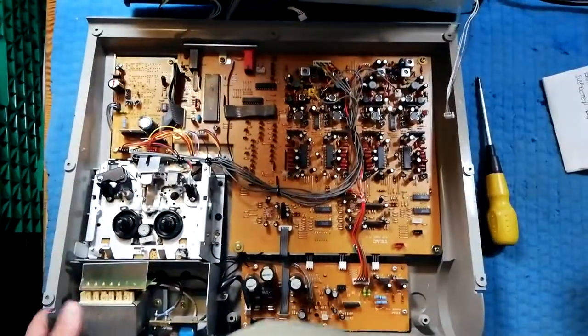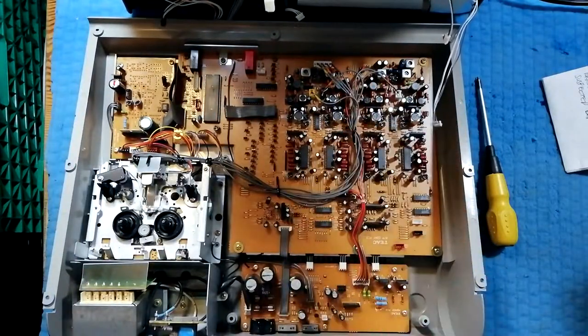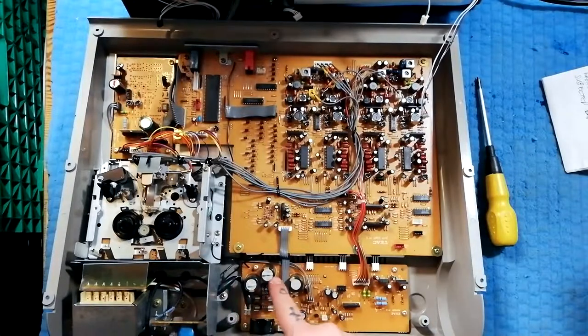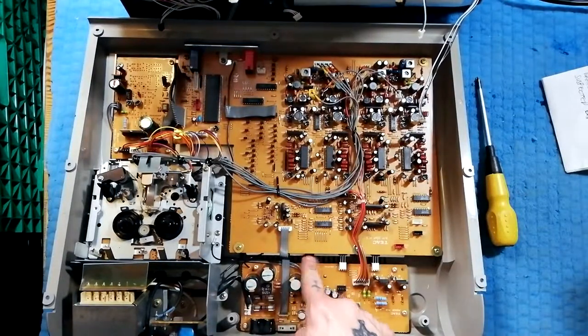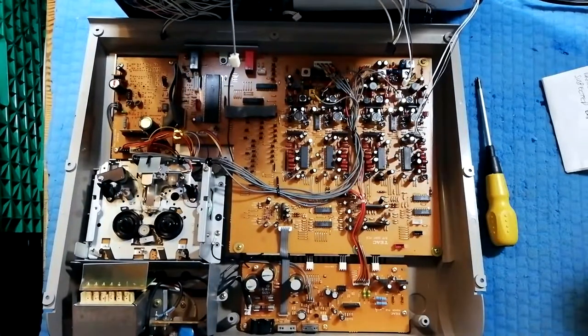If you've seen the video I did before about the 44 Mark III, you can see the location and number of cables to attach are pretty similar. The only major difference from memory on opening this up is that the power filtering is on a separate board. It's attached with voltage regulators to a metal plate underneath — that'll be a heat sink. And of course we've got a transformer inside here.